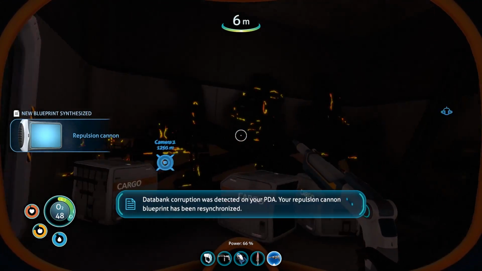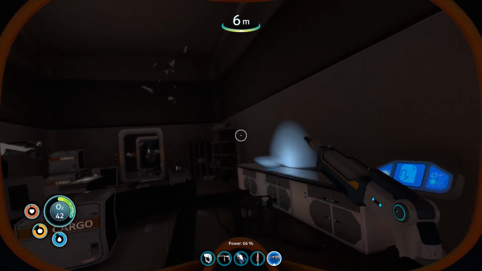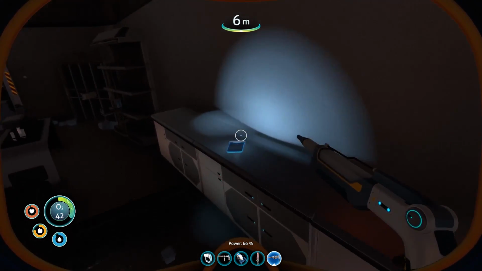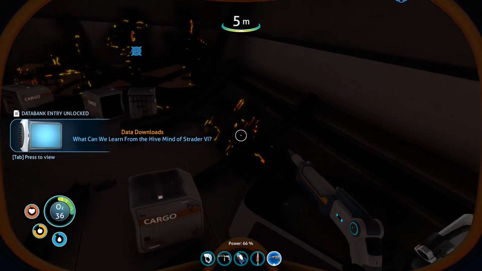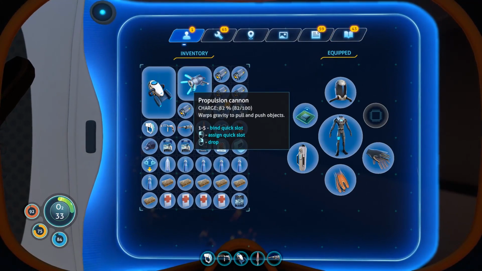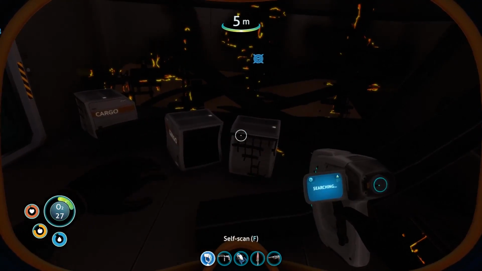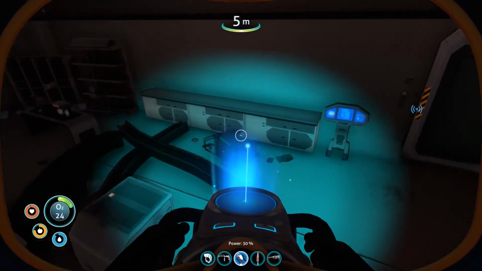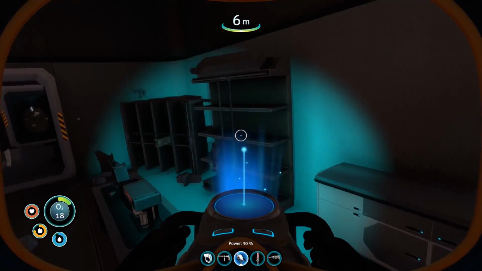Whoa. New blueprint acquired. Our data corruption has been cleared. Now we have some more advanced stuff. Like, I don't know if you saw that just now, but we have an upgrade to our integrated propulsion cannon. That I have actually never made, so I'm kind of excited to see what it does. Speaking of the propulsion cannon, we're going to be using it to do what I want to do next.